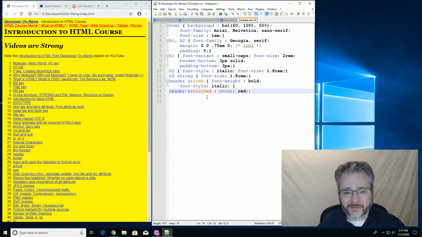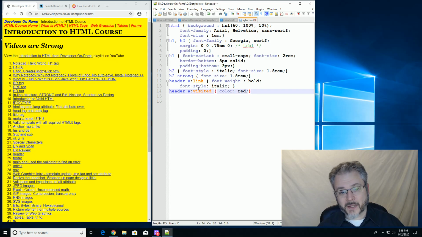Incidentally, in your example that you're working on at home, you may have already visited all your links in a way that your browser remembers it. You could try clearing your cache or going into incognito mode or something like that to give it a fresh start, and then you can play with the difference between visited and unvisited links.